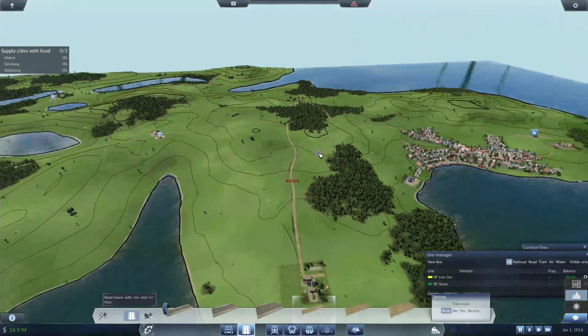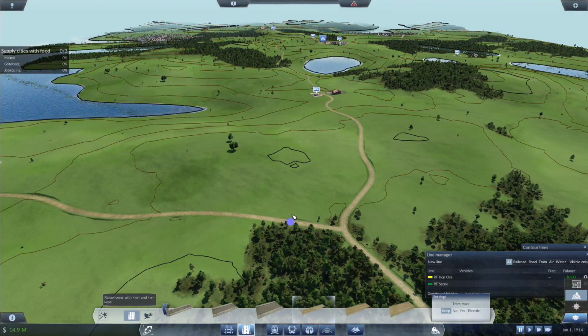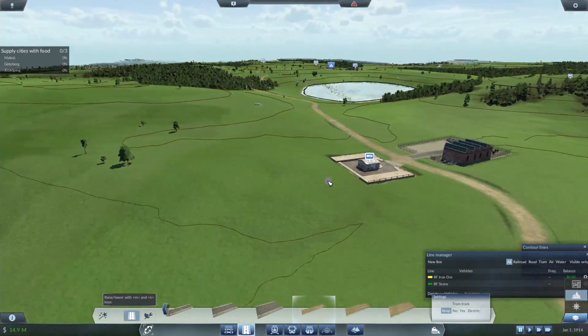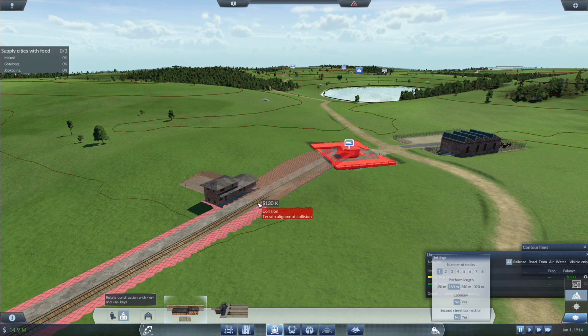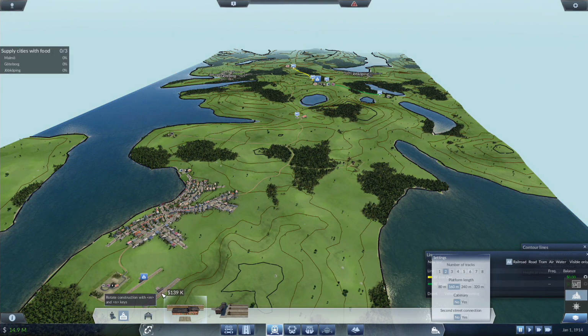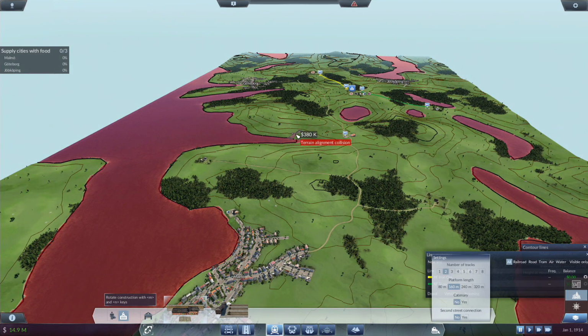Let's connect that up. And actually, what I'm going to do is I'm going to put the train station down here. You're going to want this. We're going to want probably 2 platforms. Train going this way, train going back. Not going to want to necessarily have anything else.